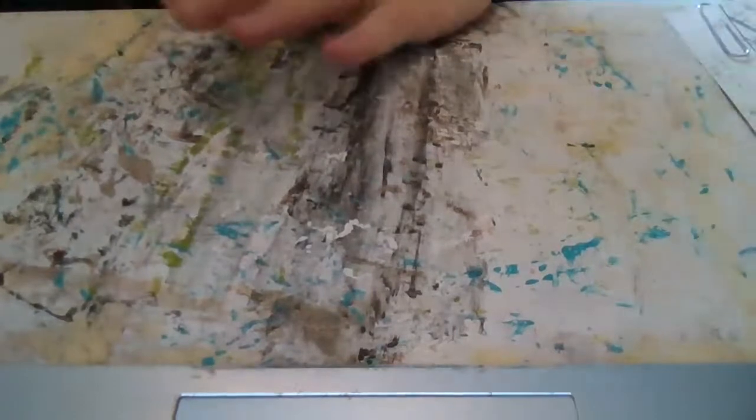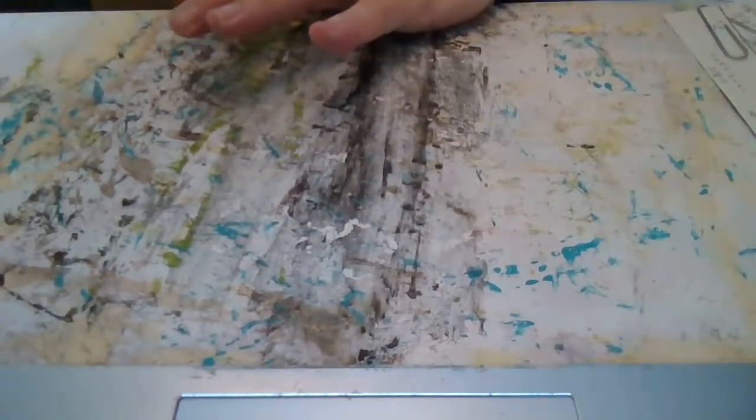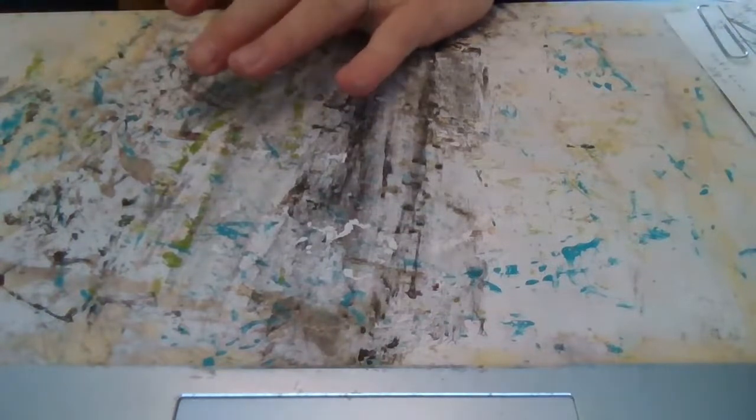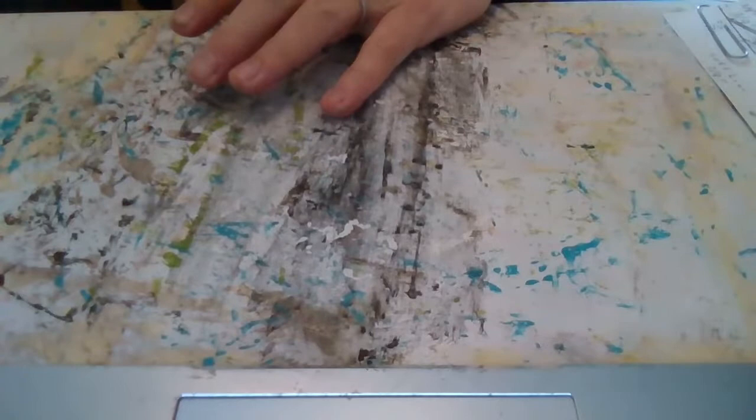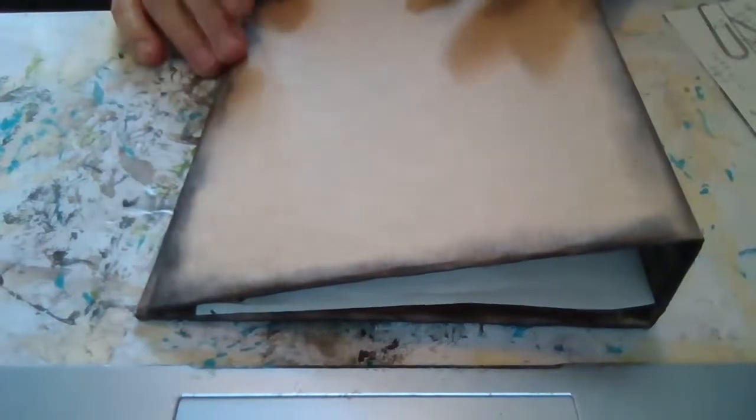I was working on the next journal too. After I bind that off, I got to figure out how I'm going to close it. And then that's my next project right here. Let's see. I just started putting paper in it. There's my botanical one. I'm making a botanical one.